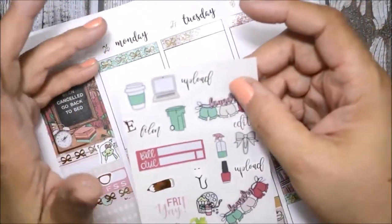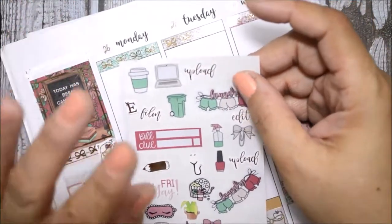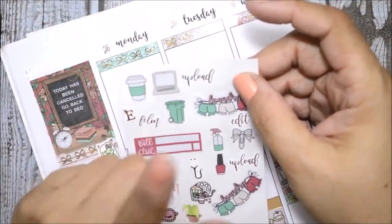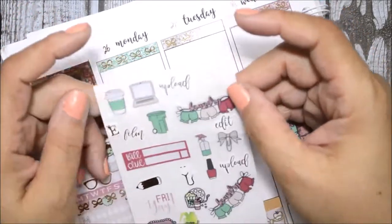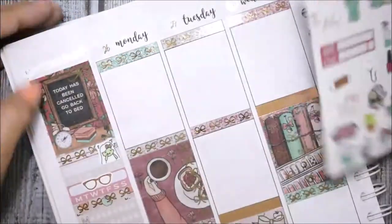All the little bows are coming from Cecily D Designs, okay? And that came with the kit, and I want to use an upload script sticker from Sticky Sloth Design. And that's all I have for Monday.